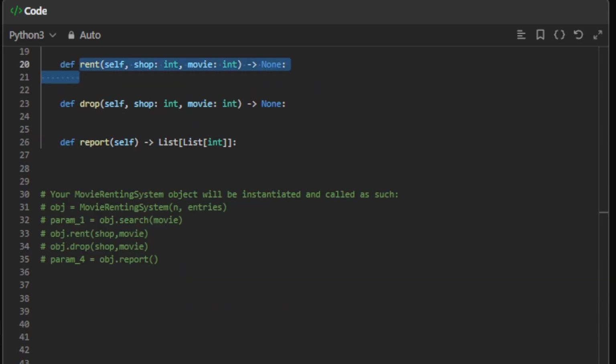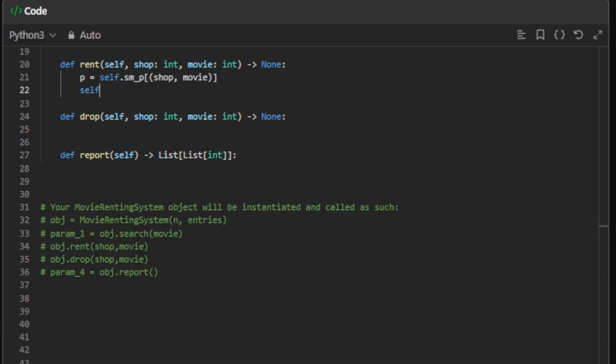So now we are building rent, and here first we need to take the price for this unique combination of movie and shop, and we have our data structure to do this. So price is equal to self.smp, and this is a tuple with shop and movie. So now we have the price, and we can build our keys to discard the current movie from the movies that we have.